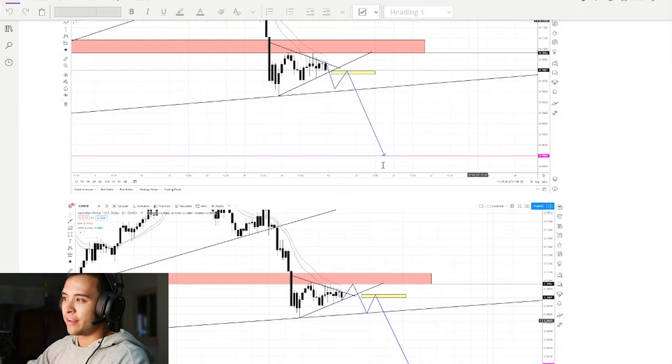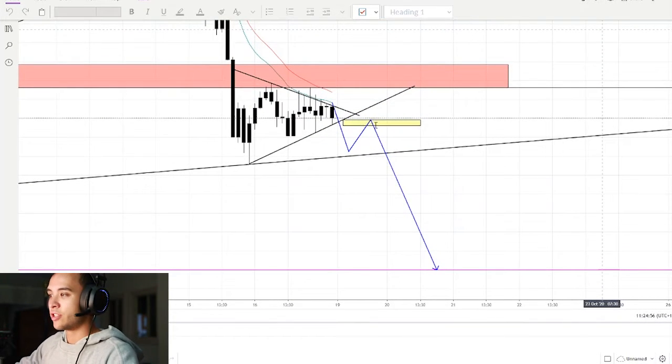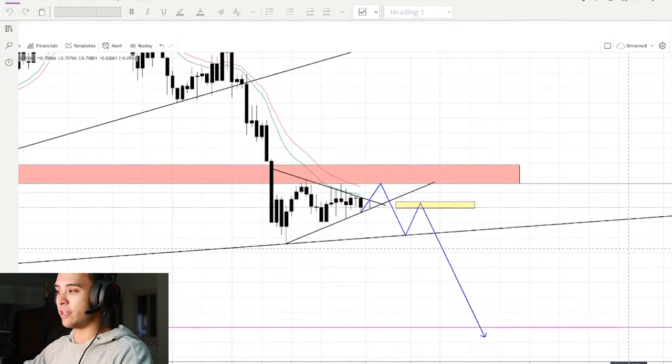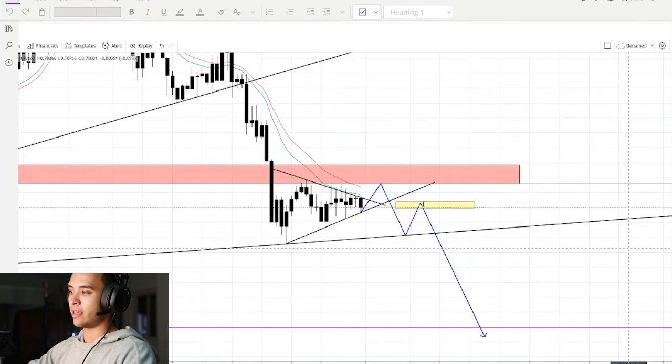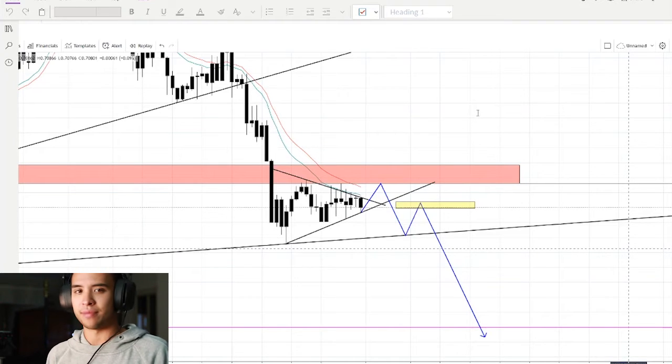Now, how am I going to take these trades? If you've been following me, you know that I like to trade the break and retests of trend lines. So I'll take it here on the Fibonacci. If price does retrace up here and it's showing me signs that it's not going to keep going up and it's making its way down, I'm going to enter a trade here. And same with this one. If it decides to go this way and test a significant level, I'm going to enter my trade here, if the price shows me that that's what it wants to do.